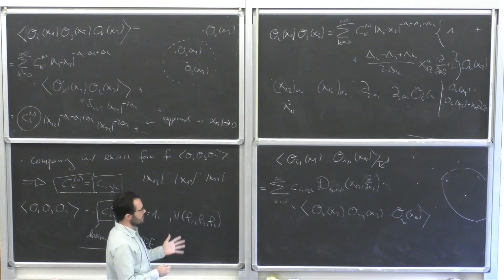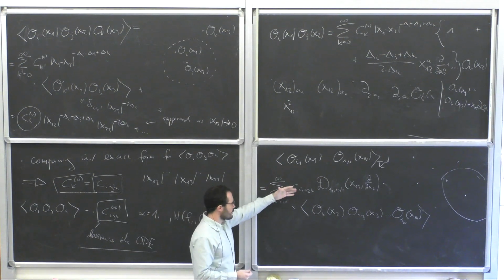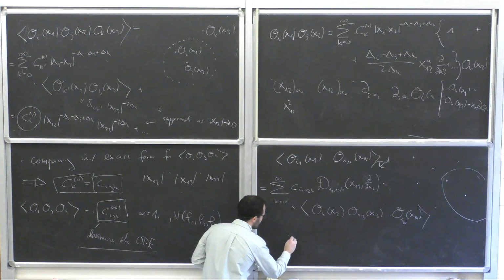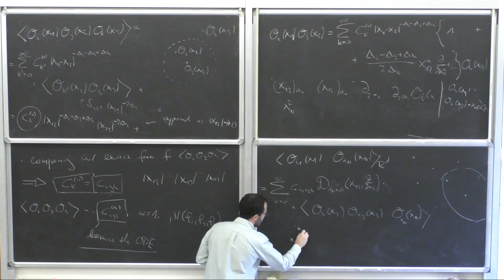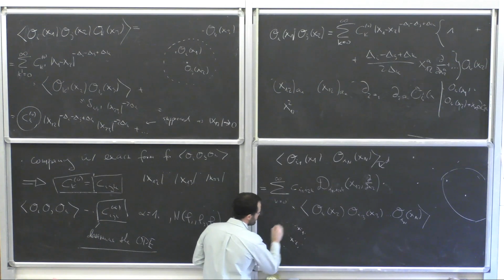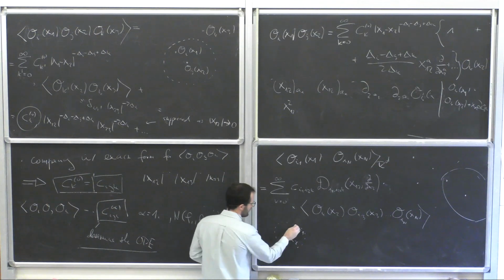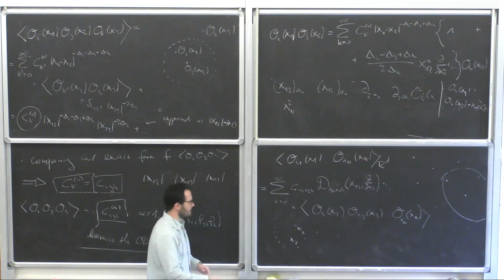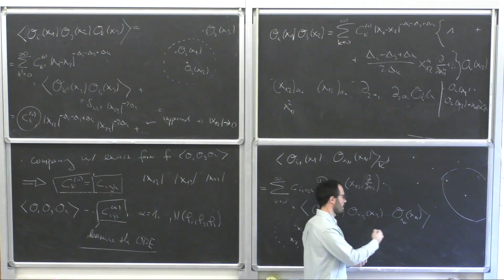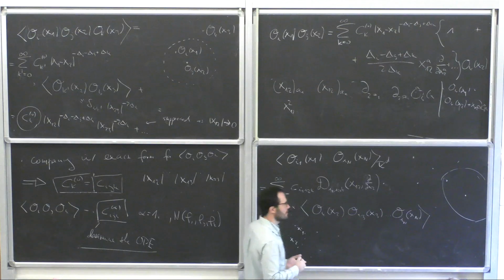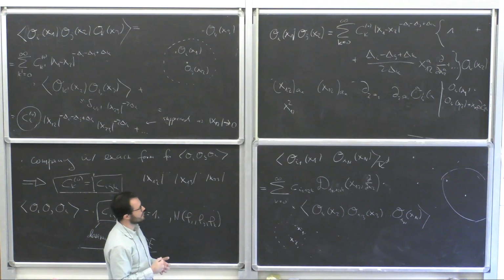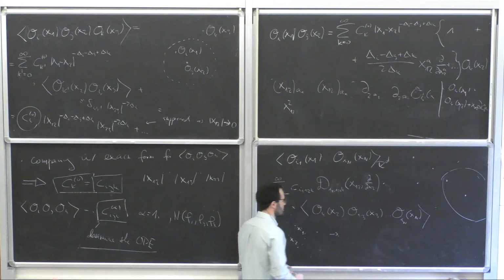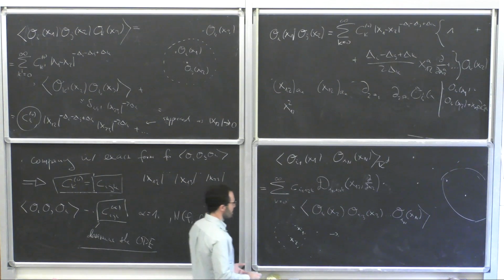Okay, when does this converge? The claim is that this sum is going to converge precisely when, with this being x2 and this x1, there are no other x's inside this ball, so all of the other x's are outside. Now we can keep going and do this n minus 3 times, until we arrive at a 3-point function that we can compute.